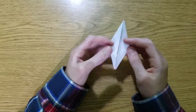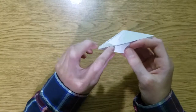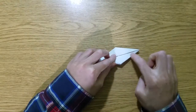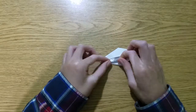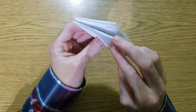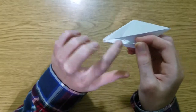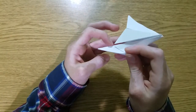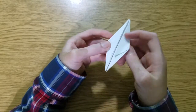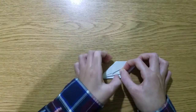But first, let's make some more angle bisectors and thin down these flaps and some parts of the wing. So we're gonna lift up one of the layers. If your paper is really thin, you could probably do two, but just one, and fold this edge to this edge and this part, and crease it sharply, especially if you have thicker paper.